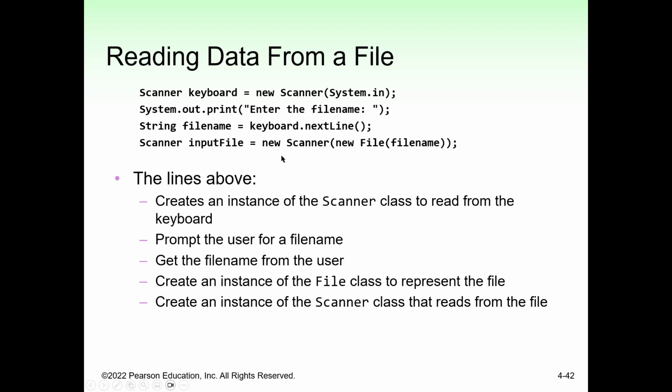We would store that, and then we would open our new file for reading using the same Scanner class that we use for keyboard. The only difference here is that we used new Scanner, and then instead of putting System.in, we put new File with the file name that the user provided right here for us.